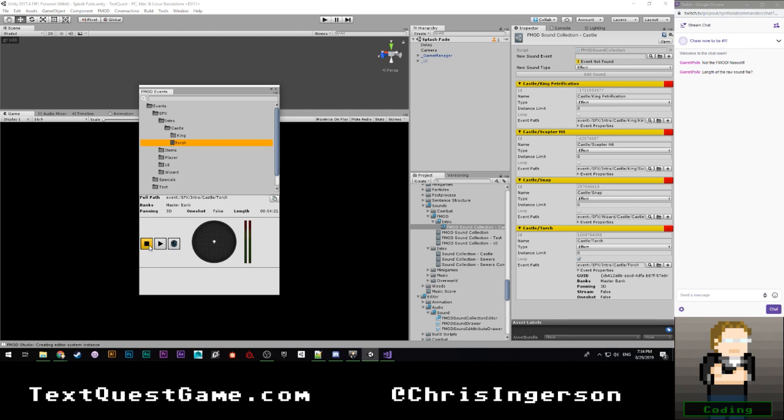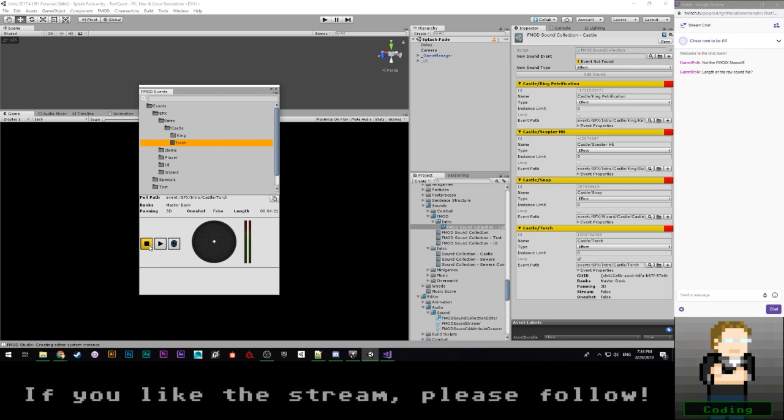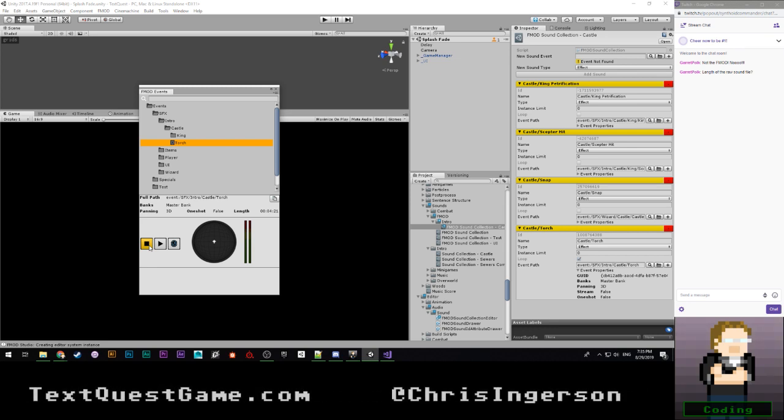Length of the raw sound file? Essentially, that's what it would be. Well, I guess it wouldn't be the raw sound file, it would be the FMOD file. Because in theory, the FMOD file could contain multiple things, each with different lengths. So I need to know how long basically the FMOD event is going for. But seeing this script or this window means that I can basically see what they're doing there, and then I can actually kind of dig into it to see how it handles it.